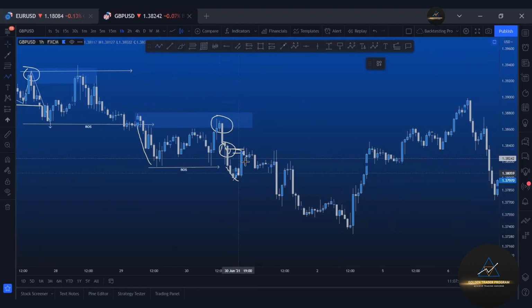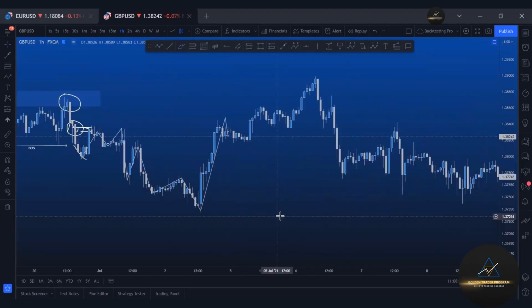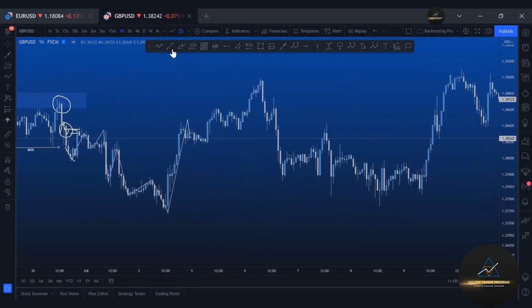Eventually, price, again, it's just pulling back. Again, break the structure, break the structure. Break of structure is a little bit wonky here, very, very weak break of structure. But the reason it's weak is because the sellers are losing steam. Eventually, boom, massive momentum to the upside. It broke out several structures. And what's happening here to the left is price likely to retest the previous move that took out structure.